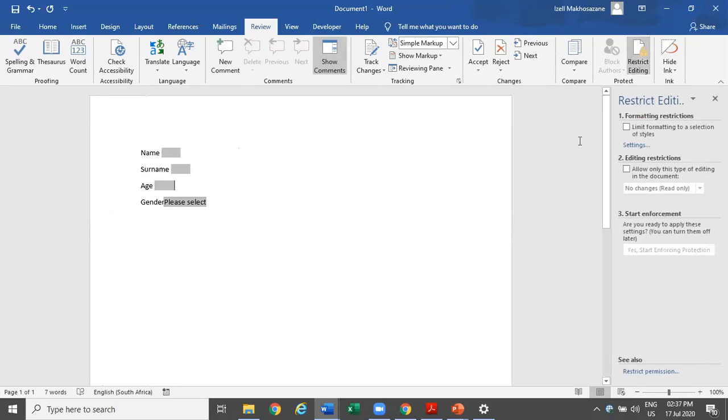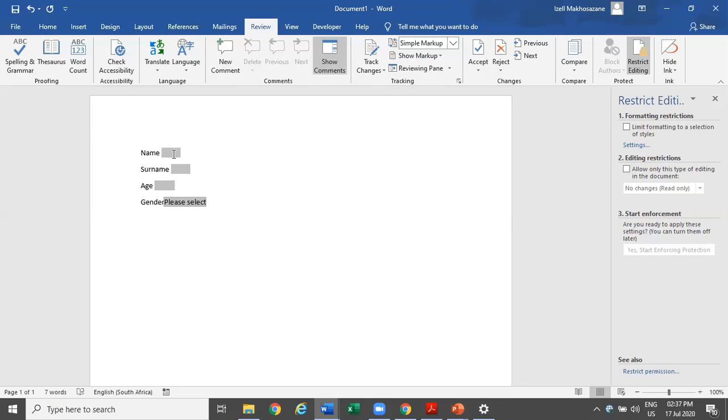Okay, so restrict editing. Can you see the second option, edit restrictions? So we want to edit restrictions. It says here, allow only this type of editing in the document. So I want these people to only type in the form fields, but they mustn't be able to edit the rest of the document.